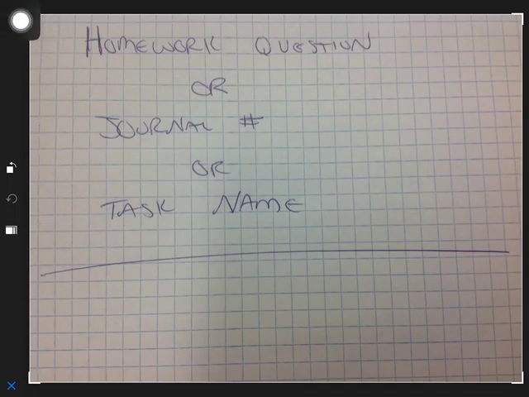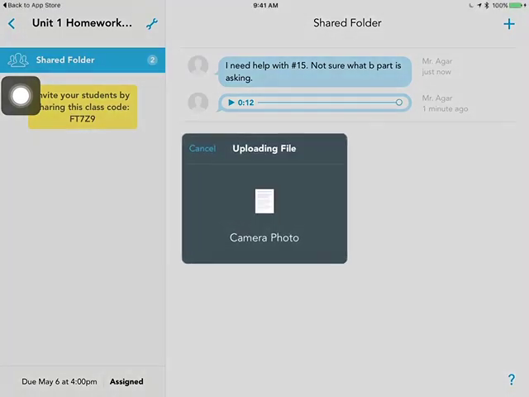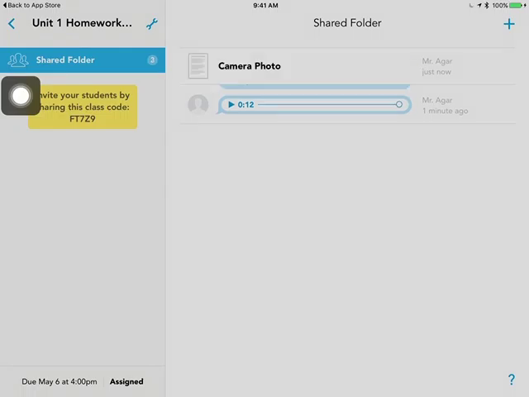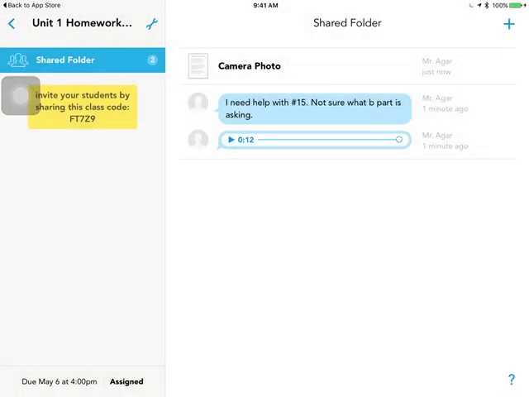Once you got it set up the way you want, you hit the check mark in the top corner, and bam, this immediately goes to me. So there is no uploading, or sorry, there is no submitting. Once you want to submit something, you hit that plus sign, it automatically comes to me. It's taken care of. All right.